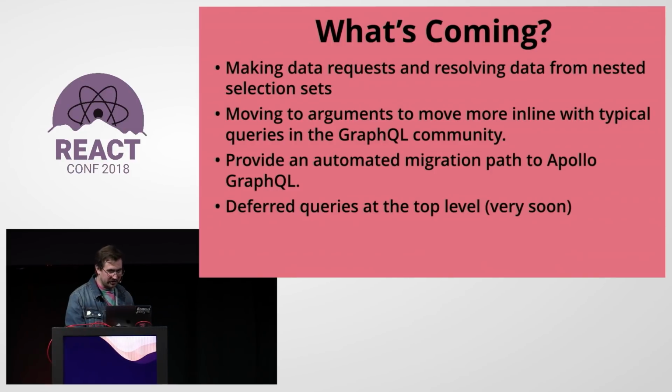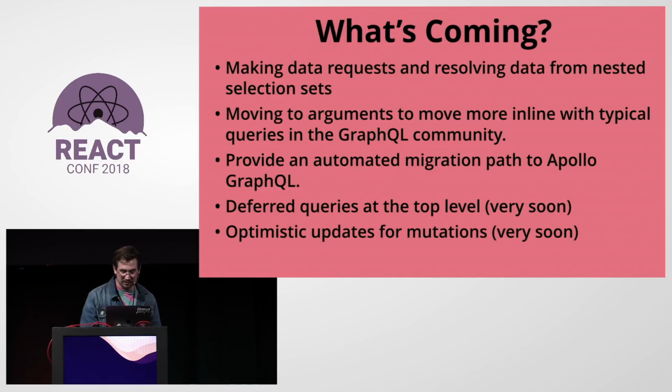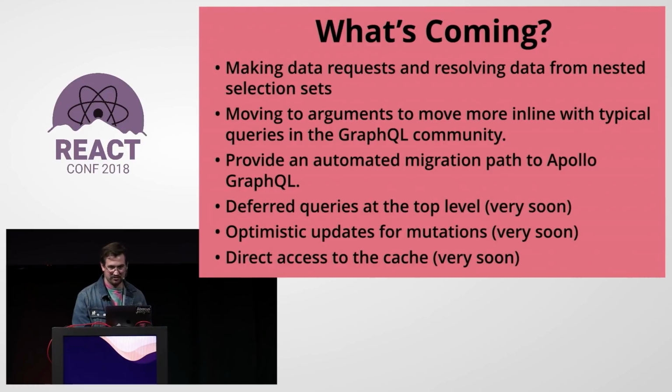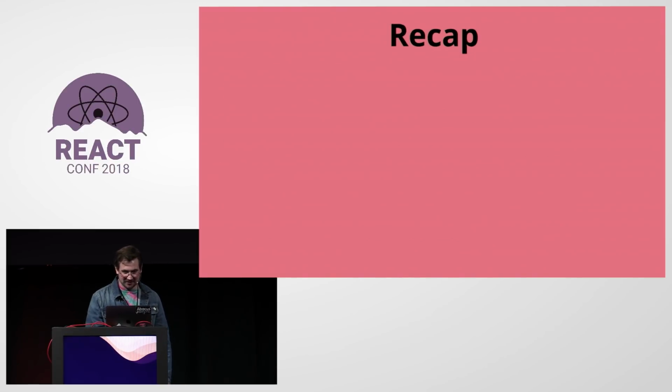And then deferred queries, I think the Apollo team's proposals there are really interesting, and implementing that is important for me, because I think especially if you have pages where some data is more important or some data is not displaying on the initial render, being able to say, I want this data to be marked as less important, I want you to get the other stuff first, will be really cool. And then optimistic updates and direct access to the cache, also coming soon. I have a PR in, James Smith, if you're listening.